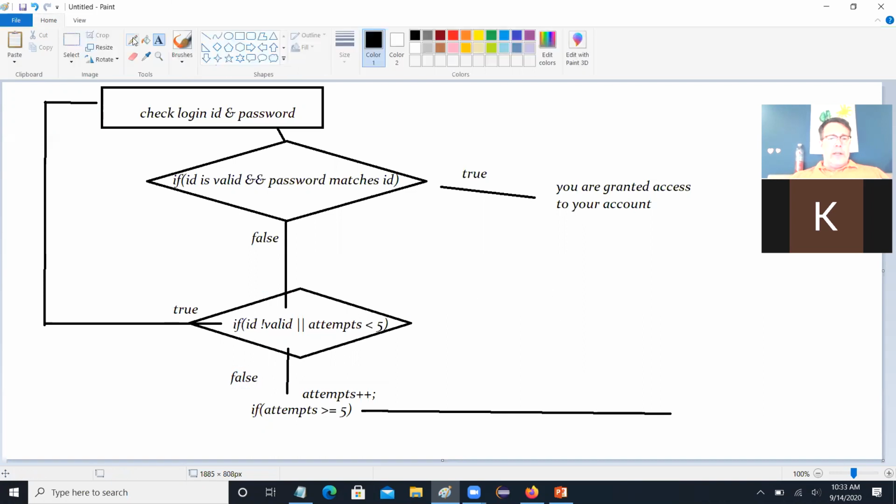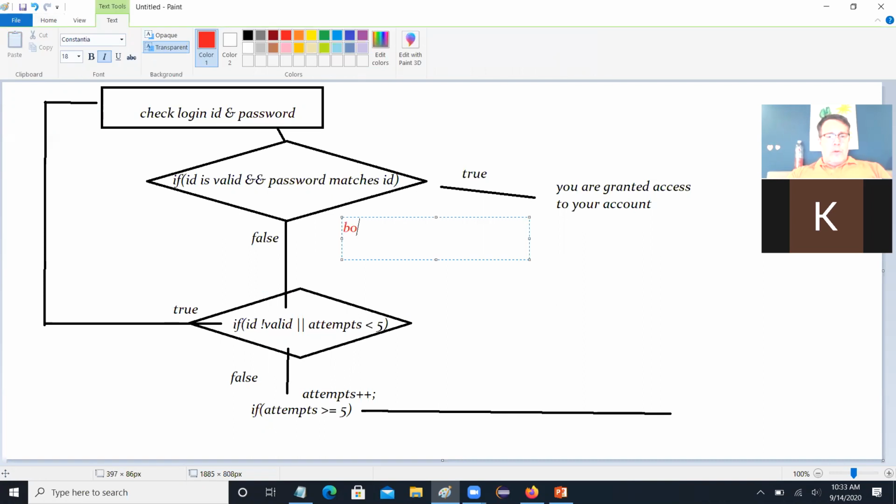Okay, so like right here, let's put in the annotations. Both conditions true, then the and expression is true.